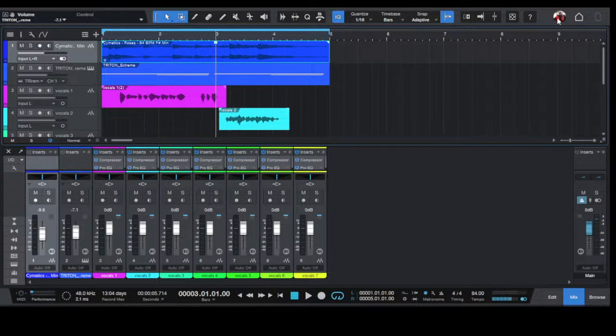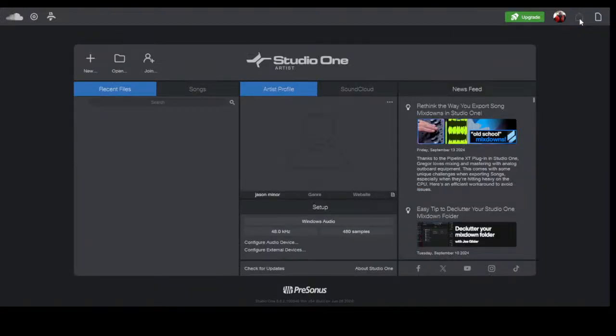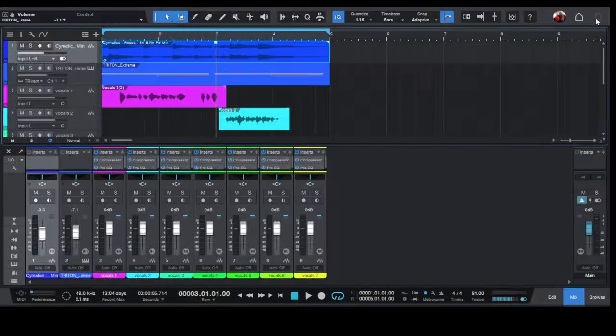And then, of course, you have your account, your PreSonus account, which you should have. And then, of course, you got your start page. So if I touch the start page, it's going to take me right back there. Okay. If I hit the next button to the right of that, that's going to be the documents, which is really my session window. Okay. So I just want to make sure that I covered those thoroughly to make sure you know what that is. Down below, at the bottom, you have Open MIDI Editor.